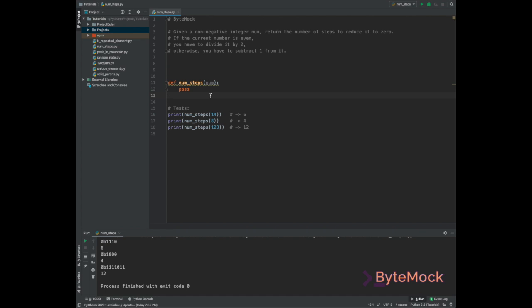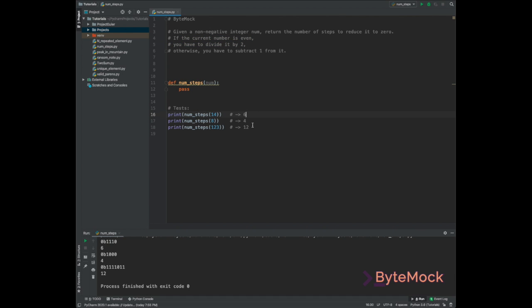So for this one, it's called number of steps to zero. The general idea here is that we have two conditions and we're given a number as our input. Our first condition is that if the number is even, we divide it by 2. Otherwise, we subtract 1 from it. So basically what you can think of here is you just want to loop through starting from the number you have here, maybe keep track of a counter, and you're just going to follow the two conditions that they set in the question at the top.